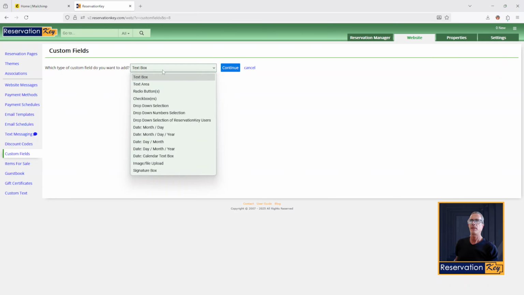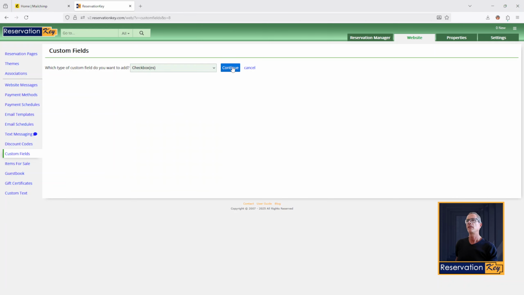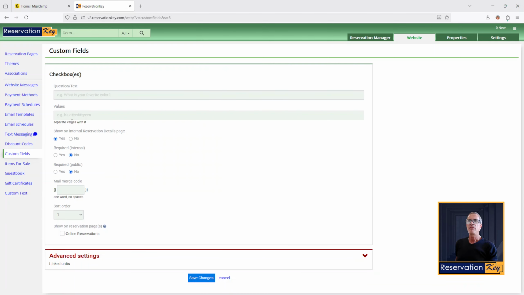Now, like I said, it needs to be a checkbox. Click continue. If you leave question text empty, it is possible as well, but then you won't be able to see anything when you select it, which works, you just need to remember which one it was. Otherwise, just do something a little bit generic, like I'm showing here, mailing list consent.